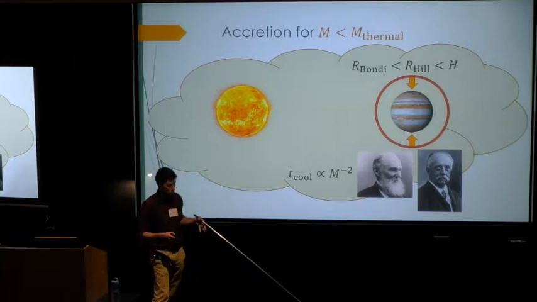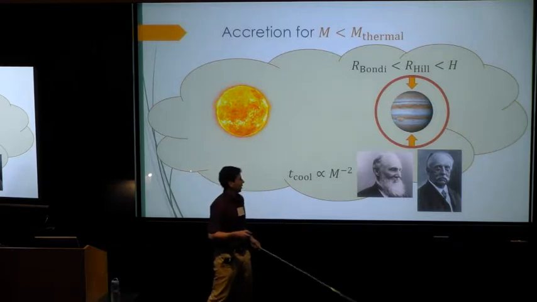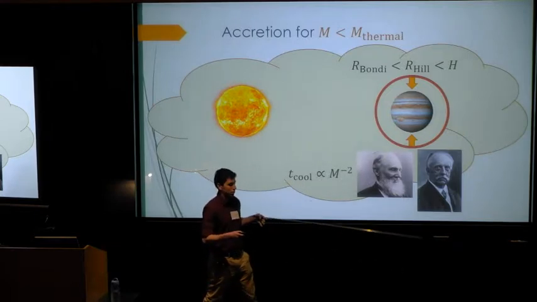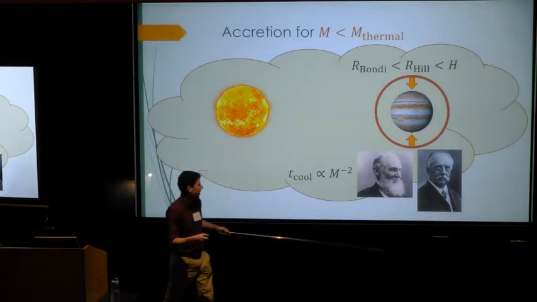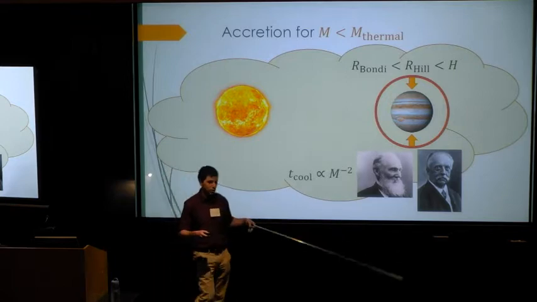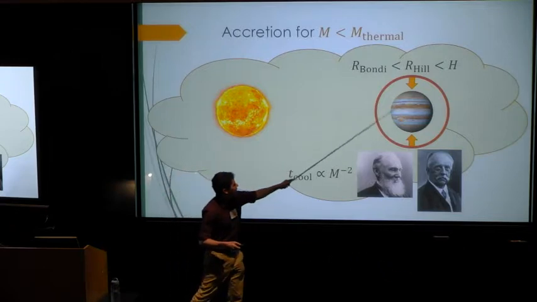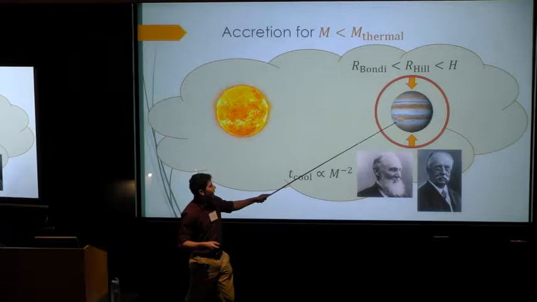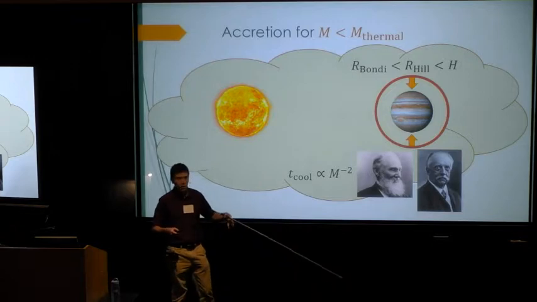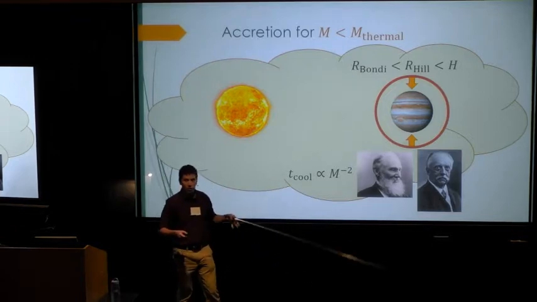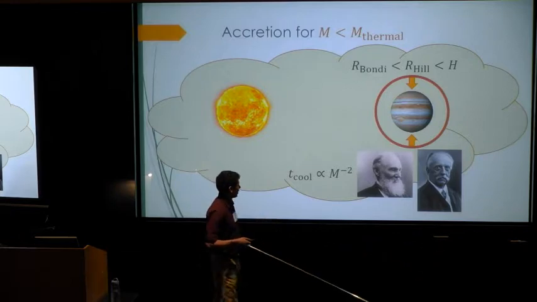So the first thing to appreciate here is that gas accretion is essentially gas cooling. So the gas inside the Bondi radius radiates away its gravitational energy, cools down, and contracts. And this is essentially the same as the classical Kelvin-Helmholtz contraction that was originally suggested for the sun in the 19th century. And in our case, as the gas inside the Bondi radius cools and contracts, it allows for fresh gas to come in through the Bondi radius to take its place. And this is exactly how the total mass inside the Bondi sphere grows over time. This is how cooling is translated into accretion, into growth of the planet.